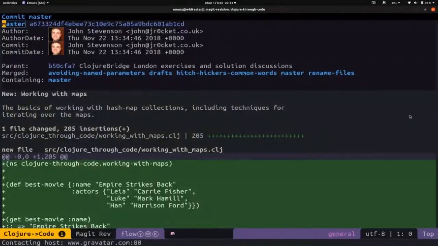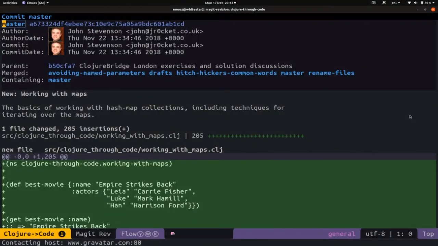So you can do a question or exclamation mark and go in and run a specific Git subcommand there as well if you wanted to. It also gives you the ability to show a nice log of your commits, and then you can drill into your commits. Oh, look, it's me. I committed. There we go. So you can see author, date and so on.